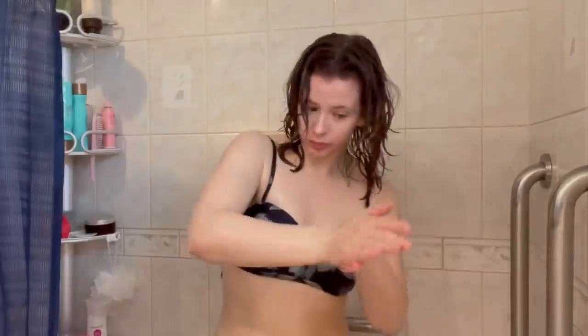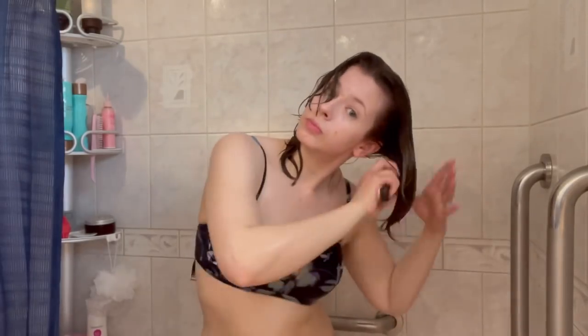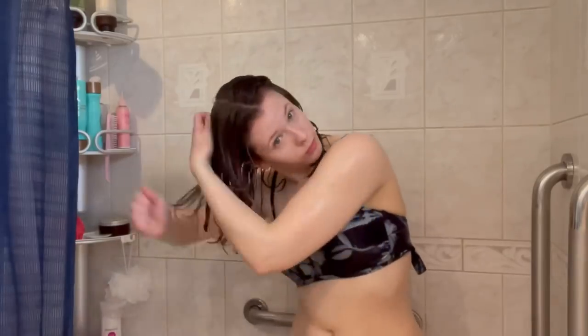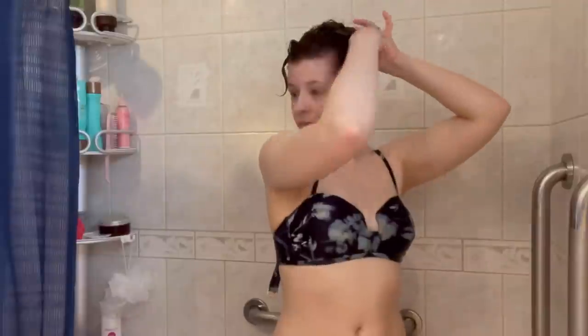Immediately after rinsing out that mask, I'm going in with my leave-in. I'm using the Luss Brands All-In-One, which is not just a leave-in conditioner — it's also a styler. I like that it has a degree of hold to it, which means it's going to give my fine curls some lasting power once I layer it with the rest of my styling products. The All-In-One does have glycerin pretty high up on the ingredient list, but since I'm layering it with another hold product on top, I'm not terribly concerned about the effects of humidity. This is why we layer, kids.